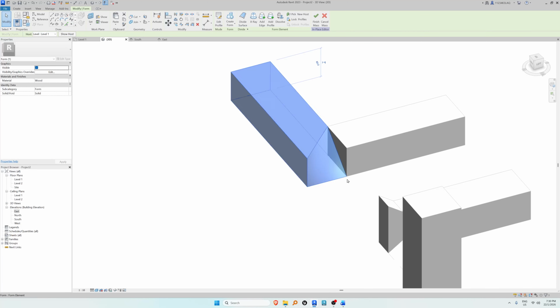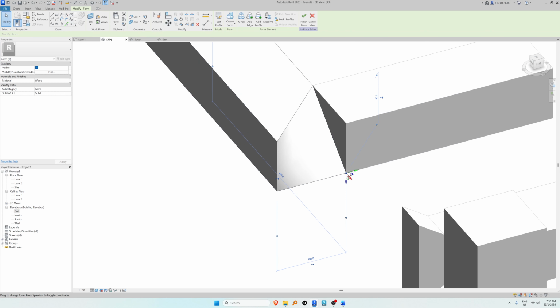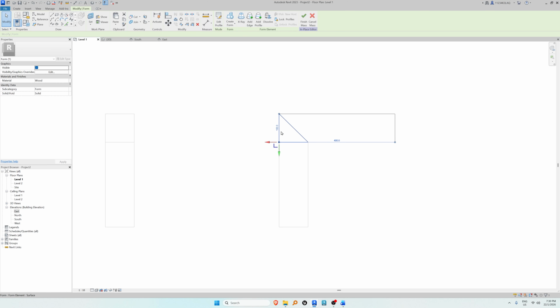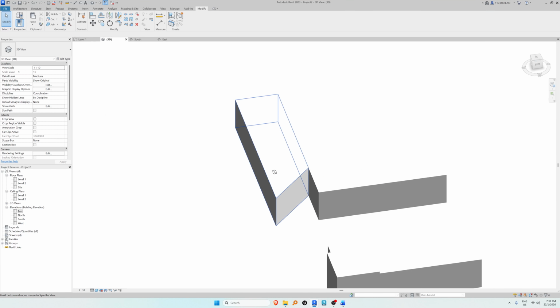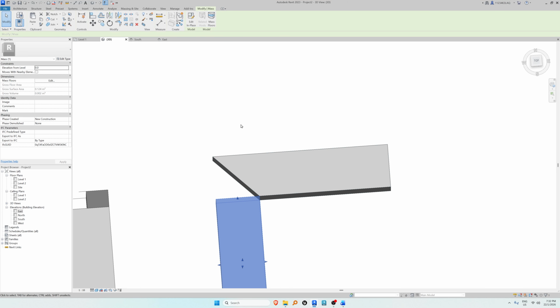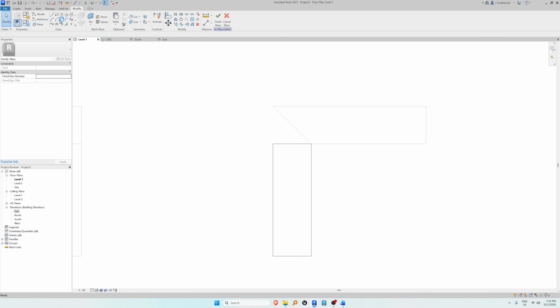We'll have to do the same at the bottom, or we can pick this, right? And then if we go to our level 1, we can move it all the way back to here, so it snaps. Okay, so if I finish it just to show you, it cuts here. Now let's do the same for this, or we can make something way easier than this. Let's take this, edit in place. Let's create a shape, set the work plane.